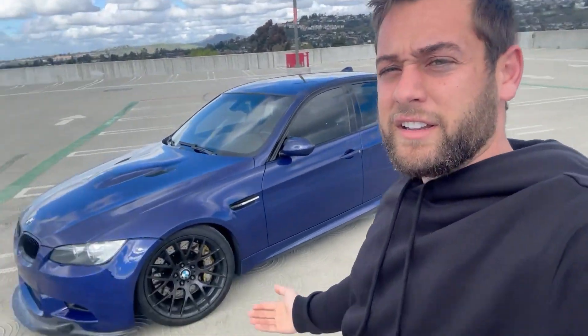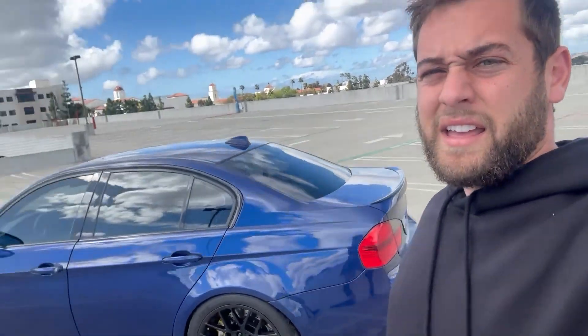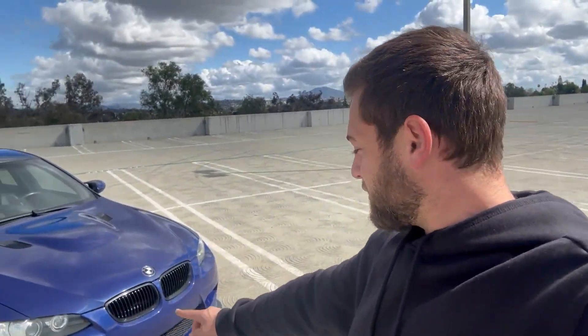It's a pretty cool car. I'll give you guys a little walk-around. It does have one-on-one concepts big brake kit — eight-piston fronts, six-piston rear. It did have a CSL carbon voice liner trunk, but the new owner chose to go with the stock trunk. Carbon rear diffuser. These are the OEM comp wheels — I love those wheels. Every BMW I own will basically have those wheels. The front's got a GT3 V4 lip from Palm — it's like the big race car lip but a little shorter.